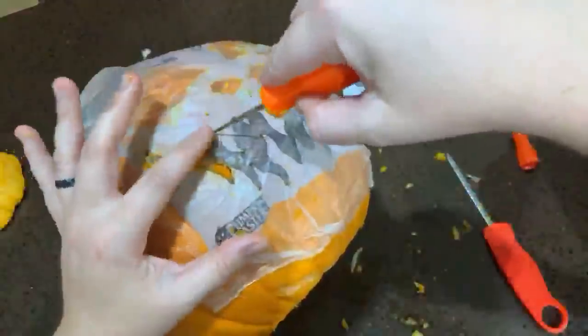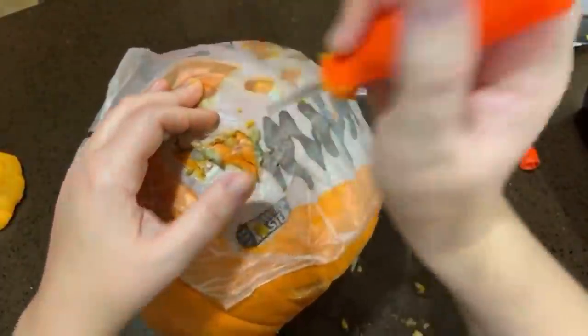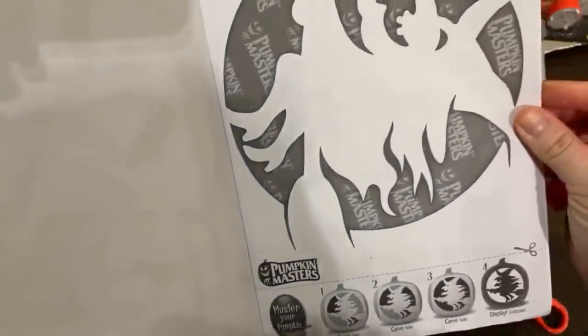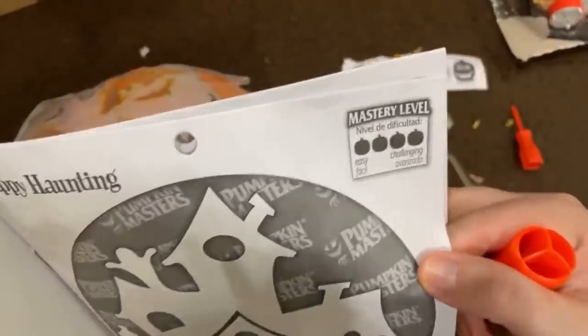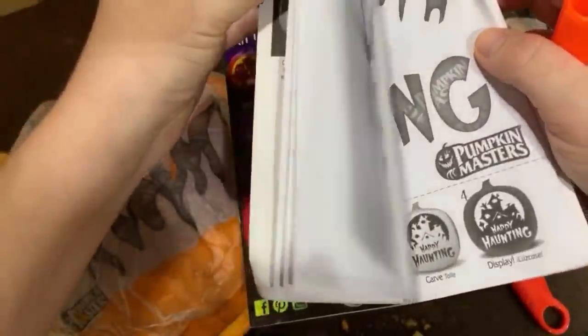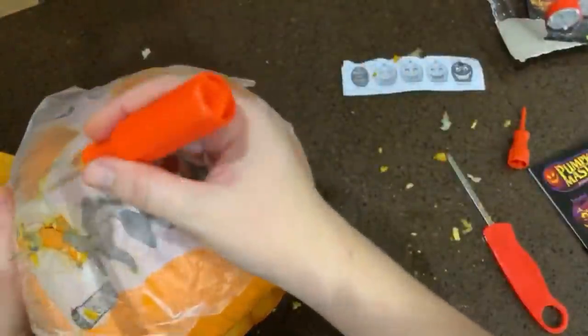I think this should be on the more difficult level in this kit pattern, to be honest. Which one is the difficult one? This wasn't even the most difficult one. We're gonna see it here. All right, it says this one is just as difficult because there's a rating. Well, which one's the 4? Where's the 4 pumpkin? Oh, okay, this is the maximum difficulty. 4 pumpkins, mastery level. Okay, I could see that. There's a lot of little things. That probably would have been easier maybe. All right, back to the pumpkin. Sidetrack, we're getting distracted.